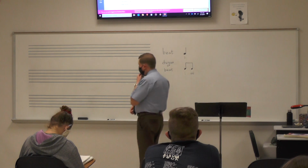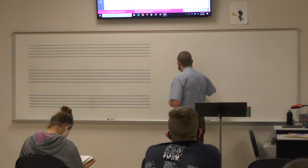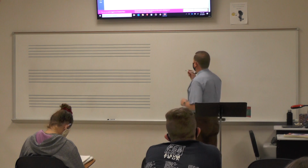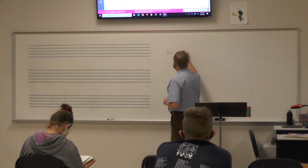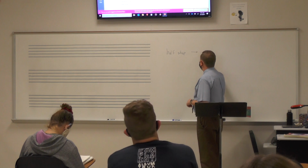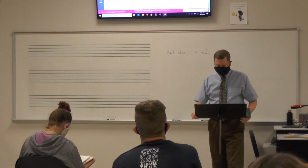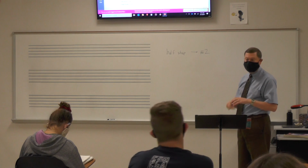Okay. I don't really talk about this in written theory until we get to intervals per se, but there are a few other names for the half step and the whole step. If any of you are familiar with intervals, the half step, which is the smallest interval or distance we have between two pitches in music, is also referred to as the minor second. Have any of you ever heard of that? It means the same thing. A half step is the same distance as a minor second.